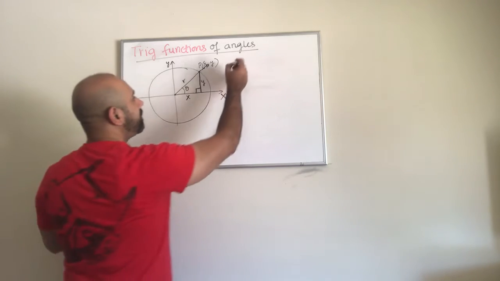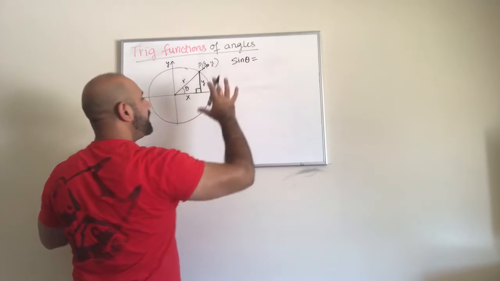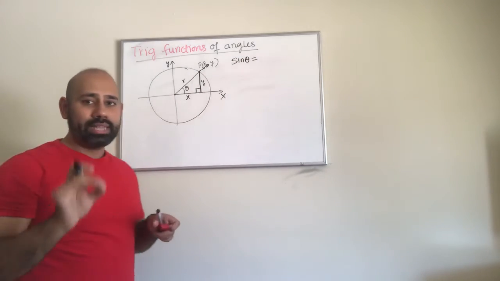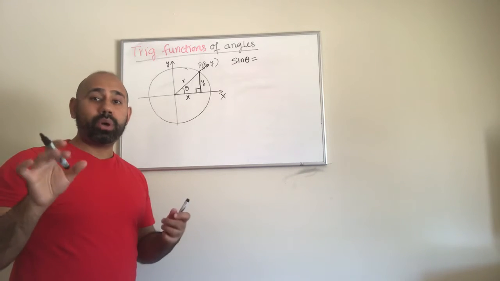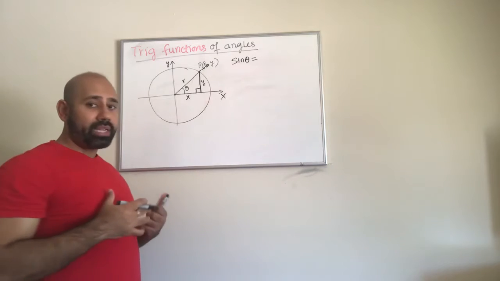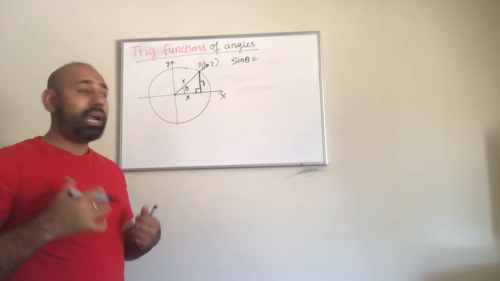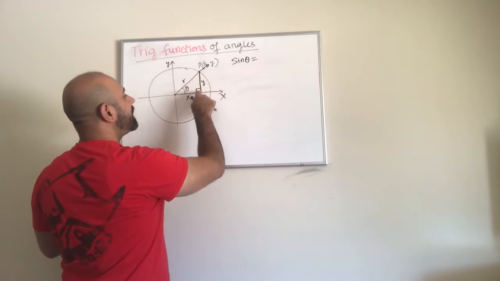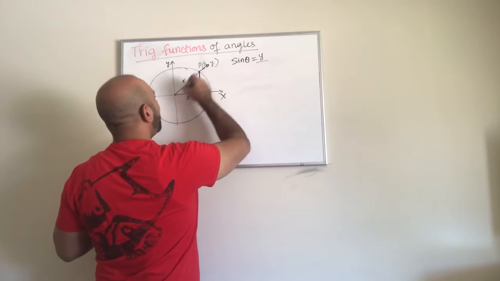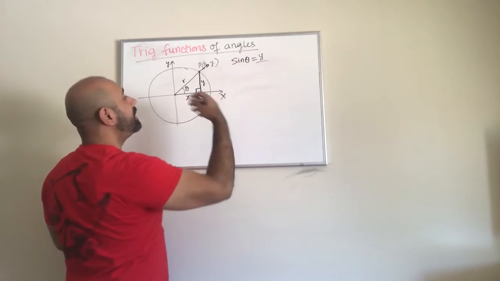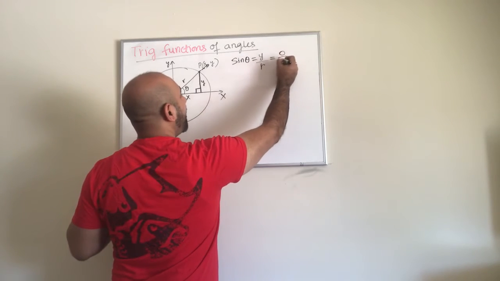So guys, if I have to define the sine and the cosine and the tangent, let us start with sine. Guys, here I'm only going to define sine, cosine, and tangent. Then the other three are basically the reciprocals of those three, so you can do it on your own. So sine, we know right now from our prior knowledge that sine is opposite over hypotenuse, but in this case we are not calling this opposite, we are calling it y. So it is going to be y over, and the hypotenuse we are thinking in terms of the radius of the circle, so it is y over r. Guys, it is still opposite over hypotenuse, right?